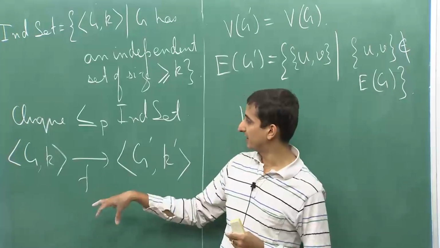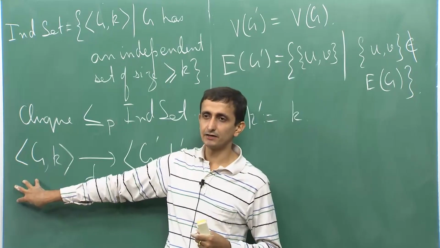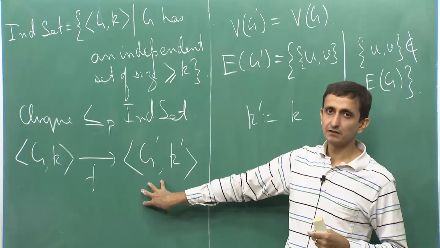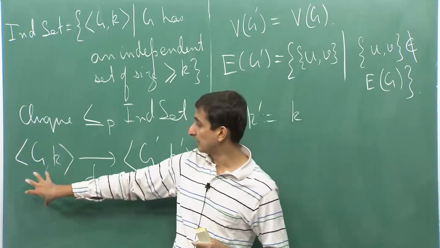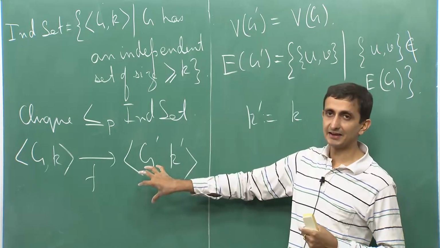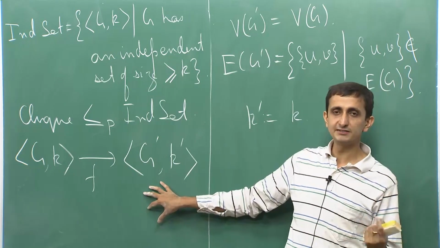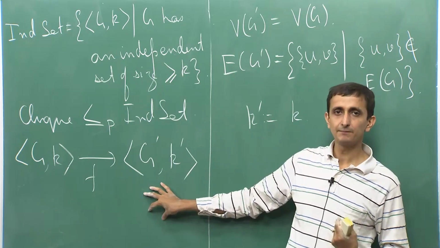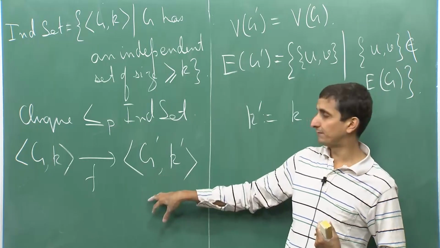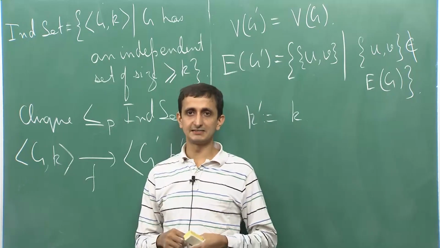Look at an independent set of size k in G. If G has a complete graph of size k, by definition the same set will be an independent set in G prime, because there will be no edges between any pair of vertices in that set. And if I take an independent set here, by definition the same set will be a clique here. So, it follows very simply.